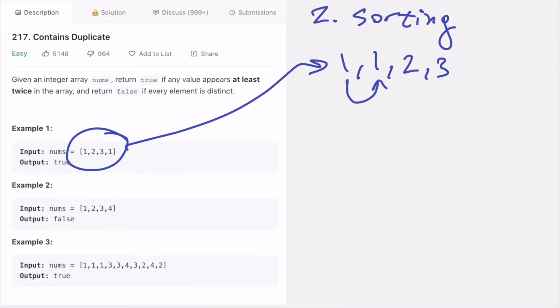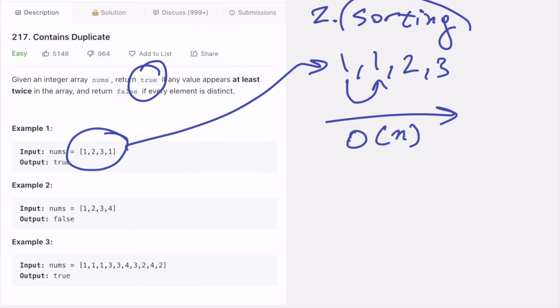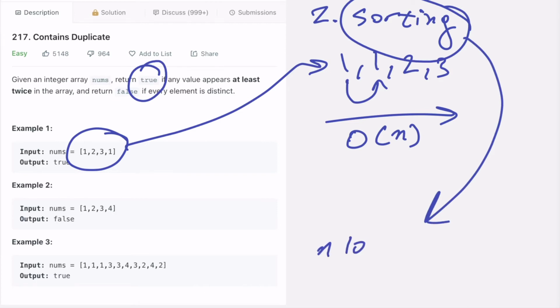If it is equal, we return true, and it means we just iterate through our array once, which is O(n). But because we are sorting, and the best sorting time complexity is n log n, the total time complexity of this solution is going to be n log n.